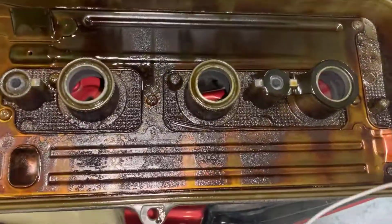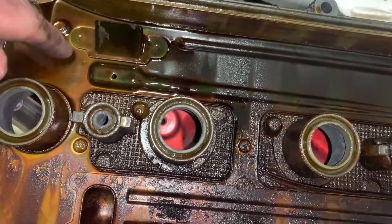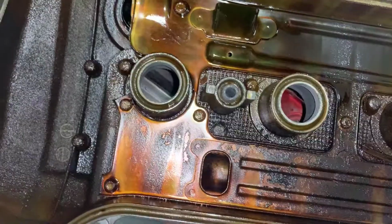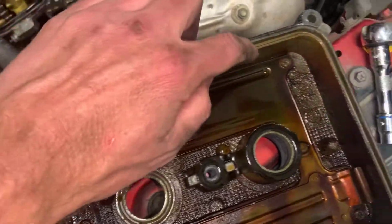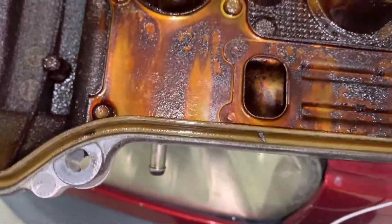Look inside of your valve cover, pretty dirty. We'll spend some time and clean it up and make it look nice while we have it off so that this motor is put together right. But we'll move on to replacing the gasket. You want to make sure if there's any remaining gasket on the actual valve cover, you remove that too, so both of your mating surfaces are totally flat and you get a good seal when you put this back together.